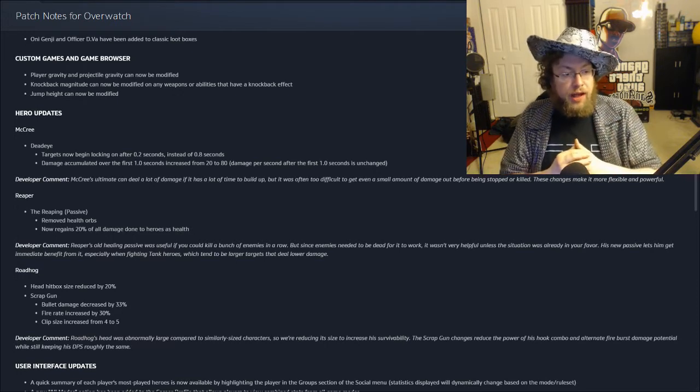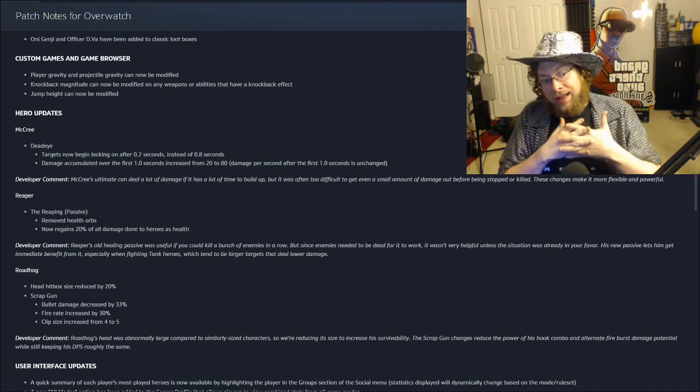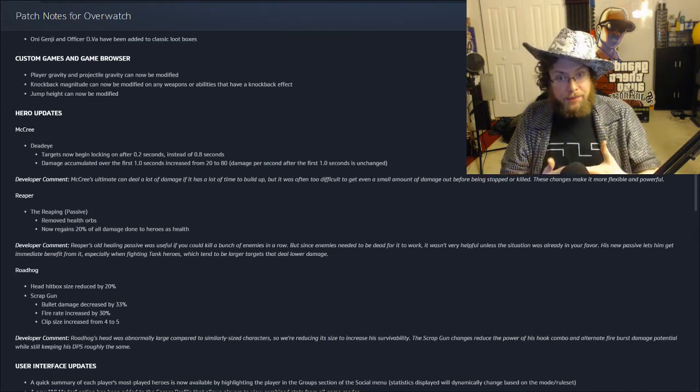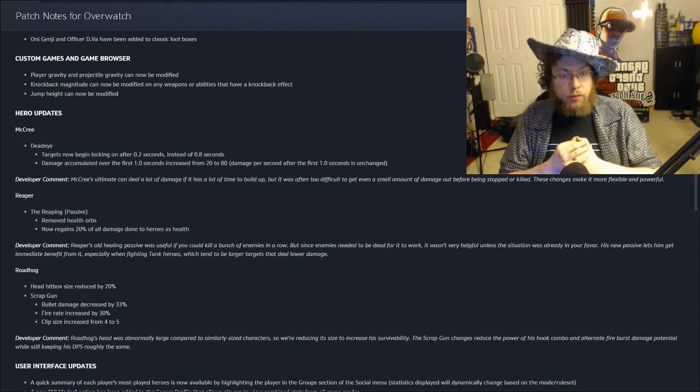Developer comments on this. Roadhog's head was abnormally large compared to a similarly sized character. So we're reducing its size to increase his survivability. The scrap gun changes reduce the power of his hook combo and alternate fire burst damage potential while still keeping his DPS roughly the same. And again, I think they're fundamentally misunderstanding his use case. His use case was built around the scrap gun hook melee combo. It was a one-hit, well, 3-hit kill, I guess. But it had its utility, and Roadhog has lost his primary utility.